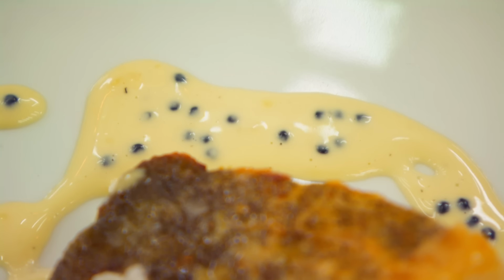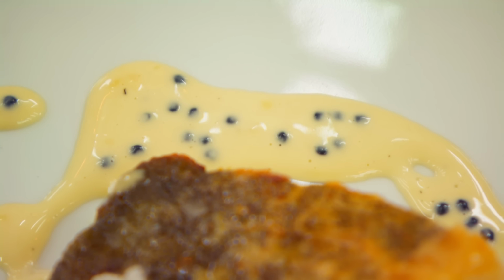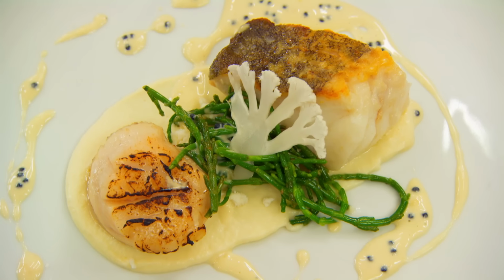It tastes like everything that you hope a scallop will taste when you order one in a restaurant, and very rarely does. And I think carved onto Wayne's sarcophagus will be the words blue cheese and caviar sauce. It's fantastic, it's clever, it's original. I wouldn't have thought it worked, but it works beautifully. He's a very clever chef. The blue cheese is a risk. I think it works. It makes the dish incredibly rich. It almost takes it to another level.